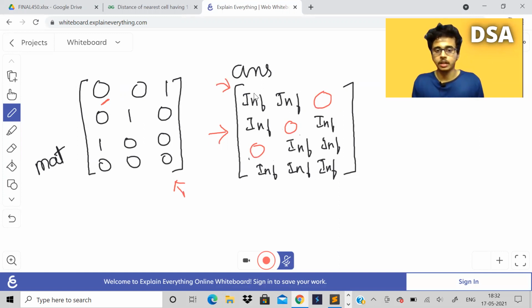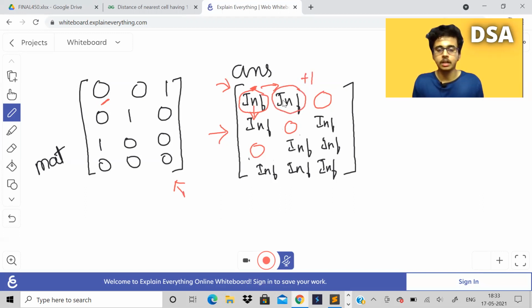We will check if the value in this coordinate is greater or lesser than this coordinate plus 1.